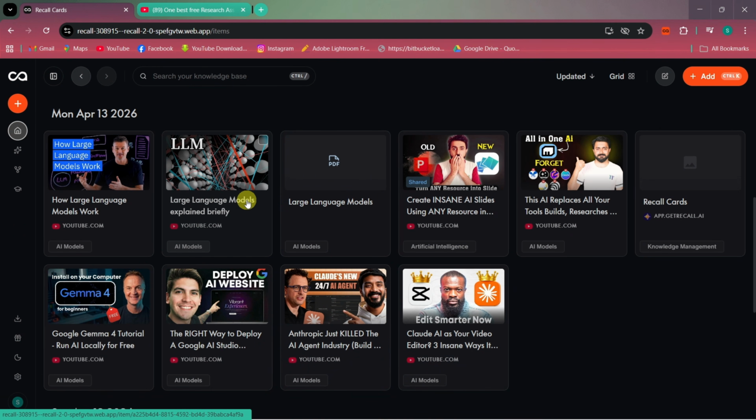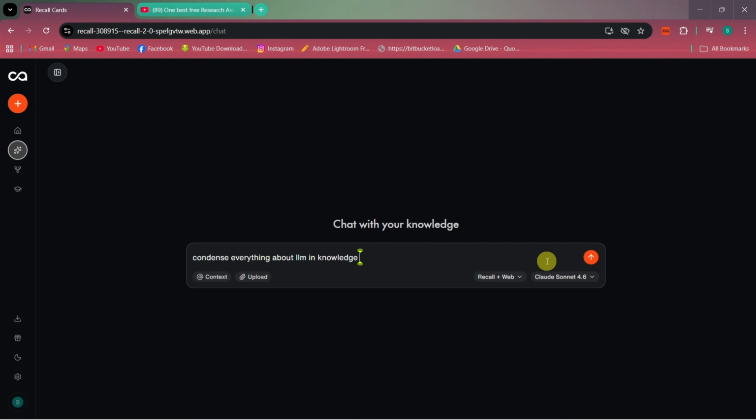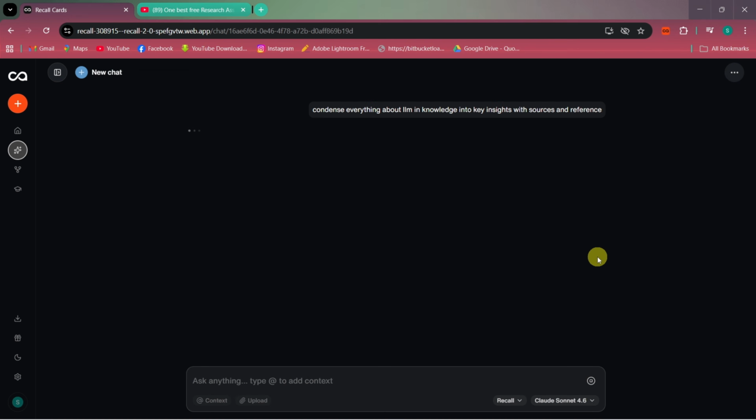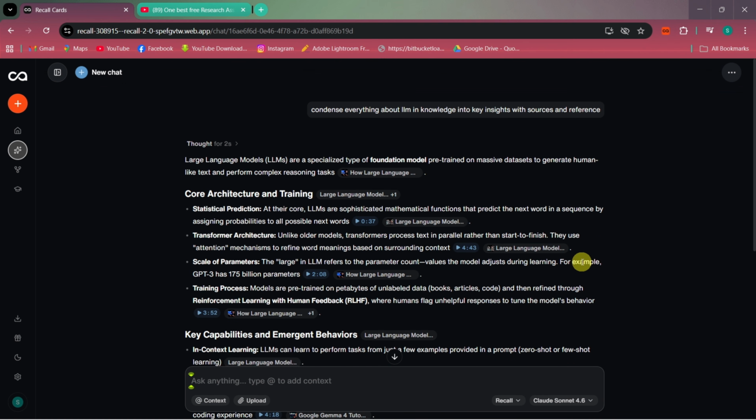Now let's look at one more use case. Here, we've added content about large language models, how they work, what they're capable of. We simply write this prompt: Convert everything about LLMs in the knowledge base into key insights, resources, and references. We enter the prompt, select Recall Only, meaning we're pulling exclusively from our knowledge base with no external sources, and click Start.